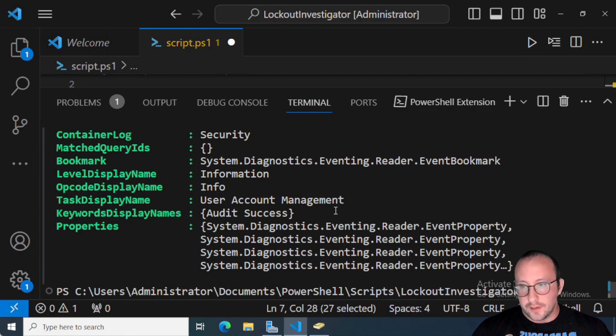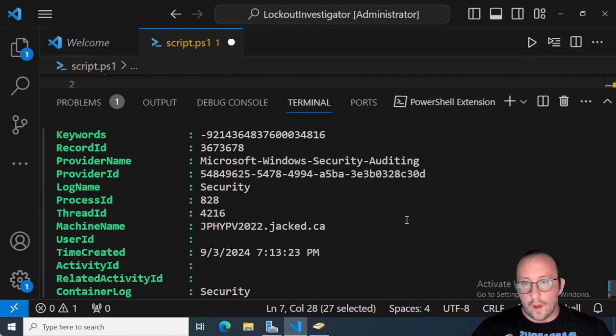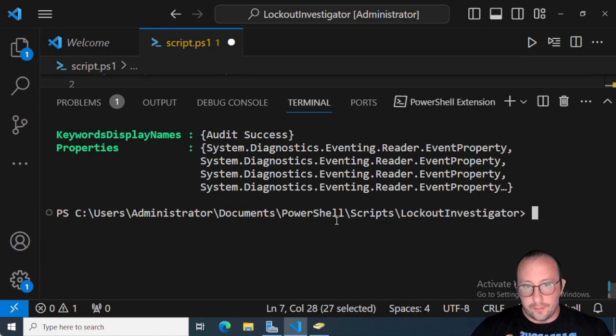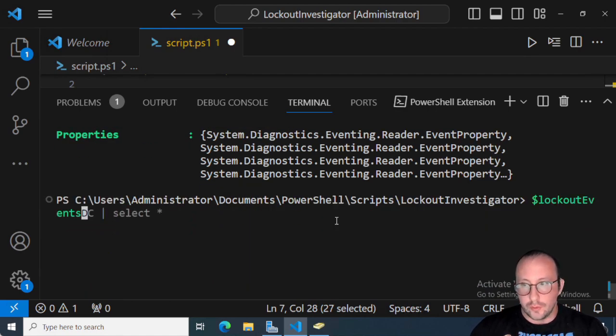So we can see a bunch of different details here, and we can see that there are some properties where they are event properties. We don't really see what they are. So let's dive a little bit deeper in here. What we're going to do is lockout events DC dot properties.